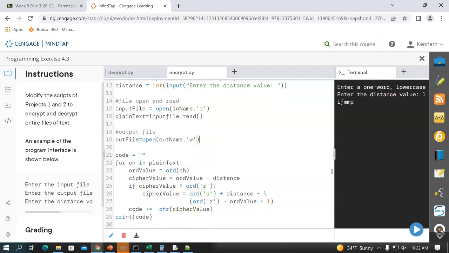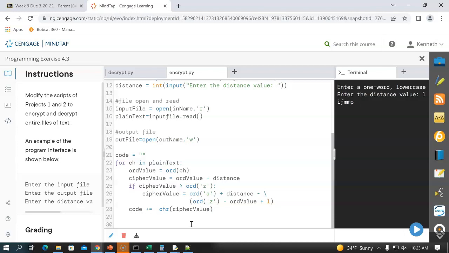At the very end of our encryption, so instead of just outputting that code, so instead of saying print code, we can actually store that inside a file.